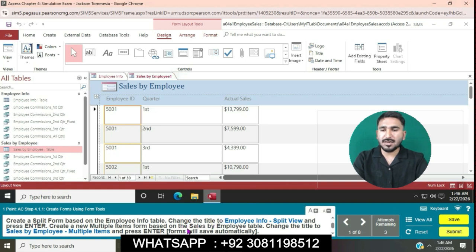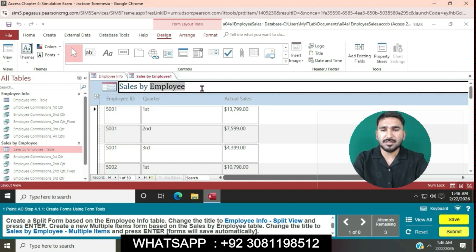Change the title to Sales by Employees Multiple Items and press enter.